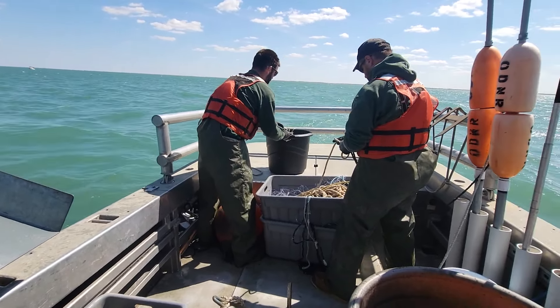So this is a gill net — this is what we're using today to collect the fish. What we're fishing right now are 300-foot panels that are 100 feet long by six feet tall, with different size meshes. Different size meshes will catch different size fish. We can use gill nets for surveys — fishing the same type of net in the same locations year after year in the fall for walleye — or we can break them down and use them for head hunting like we're doing today. The net is 300 feet long, fishing in about 12 to 15 feet of water, standing six feet up off the bottom. We'll give it a 10 or 15-minute soak time and then pull it to see how many walleye we've got.